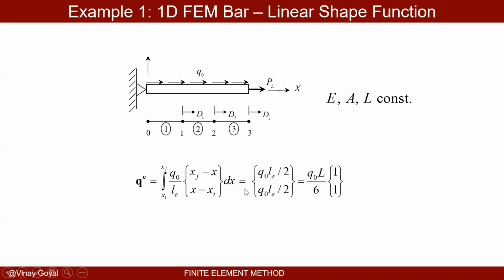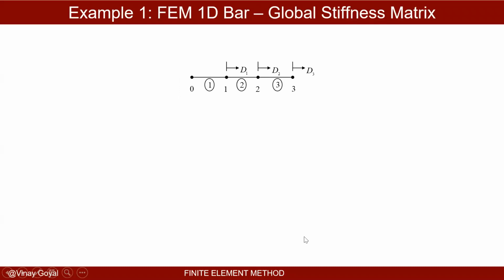So say that this is for generic element e, right? So say that's element 2 here. Then what is the distributed load? The effective force is q naught times Le, and I'm putting half on node 1 and half in node 2. That's really what's happening. But because Le is a third of the total bar length L, then Le divided by 2 results in q naught L divided by 6. It's just because one element is a third of the size, and that's why you see that here. So yeah, that's what you see there. I applied a load q naught, and half of it went to the left and half went to the right, which is kind of cool to see happening automatically.